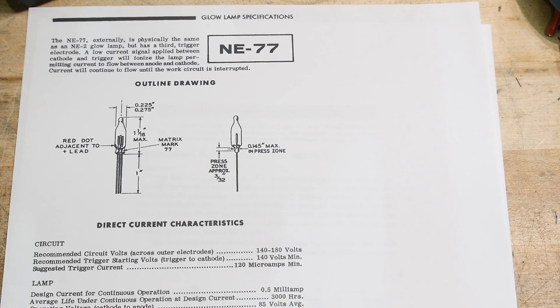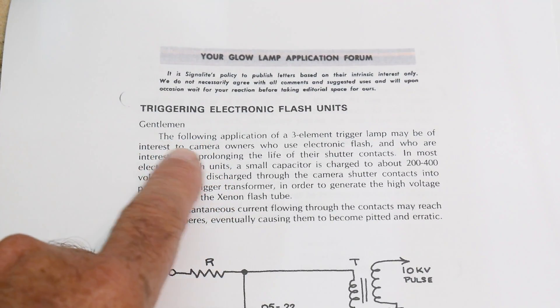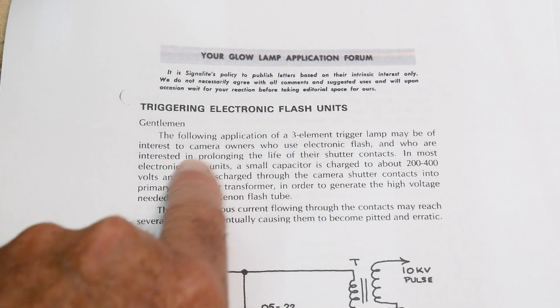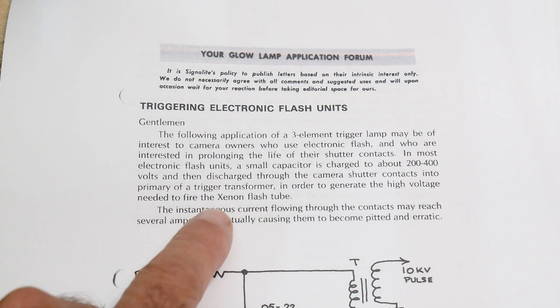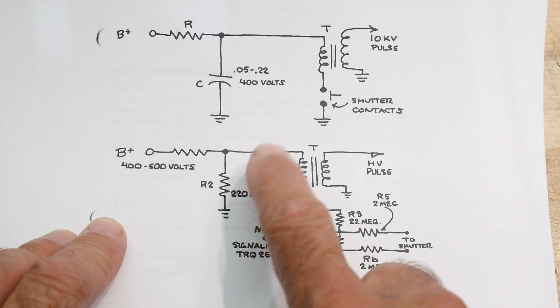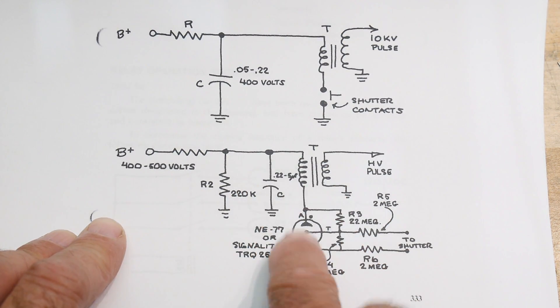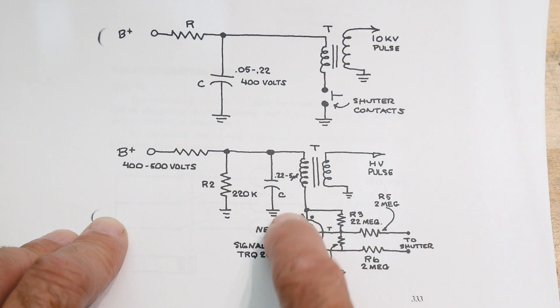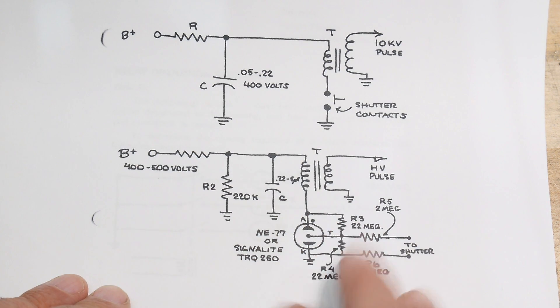So what are you using it for? I've never seen these before. Here's an app note on them: triggering electronic flash units. The following application of a three-element trigger lamp may be of interest to camera owners who use electronic flash. A small capacitor can be charged to 400 volts and then discharged through one of these. The circuit is: you charge up your big capacitor — that's the high whiny sound you hear in your flash. When it gets fully charged, the ground side sits on the trigger lamp. If you short the two trigger wires together, it breaks down, fires one side of a high-voltage transformer, which creates a high-voltage pulse and fires the xenon flash. So that's what it's used for — a trigger circuit.